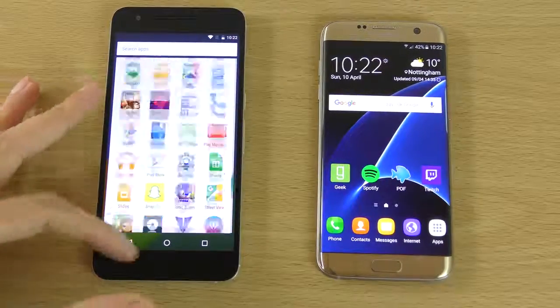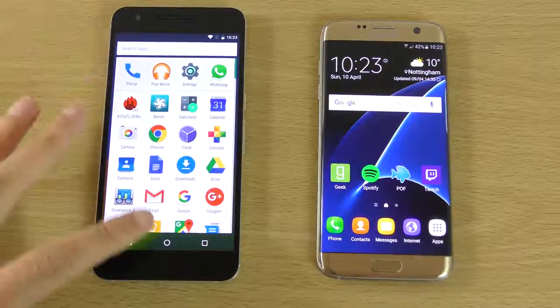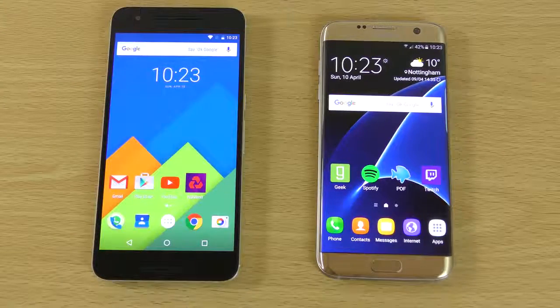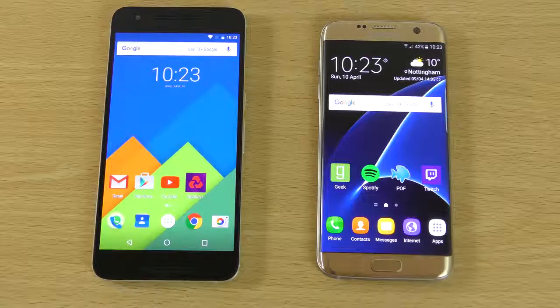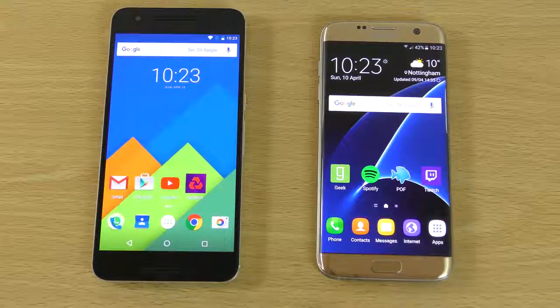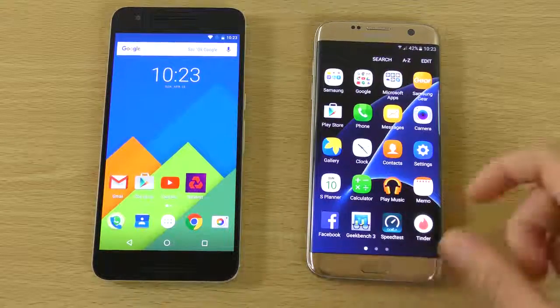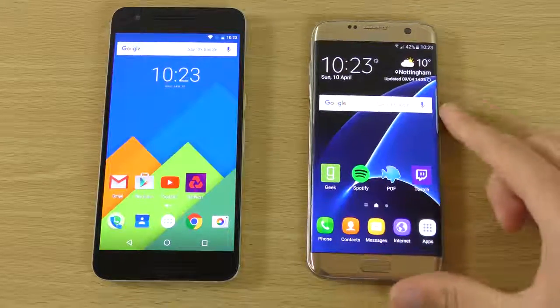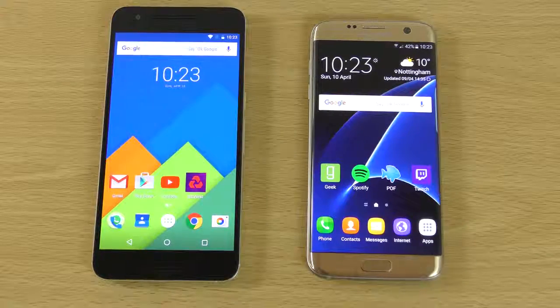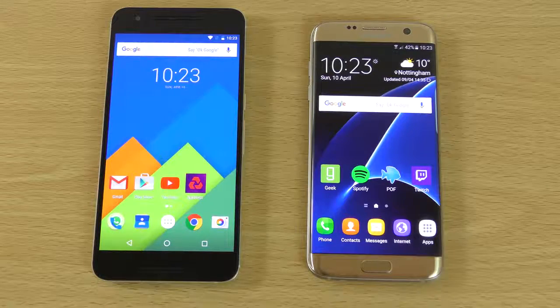So I think that it could be good for some people who enjoy the more stock experience here and don't want to deal with TouchWiz and its interesting things. But personally I've been quite impressed with the way TouchWiz has been improved to the point where it's very usable nowadays anyway, and a lot of the TouchWiz features are coming towards the stock, like the multitasking etc. So it's not a massive difference really.